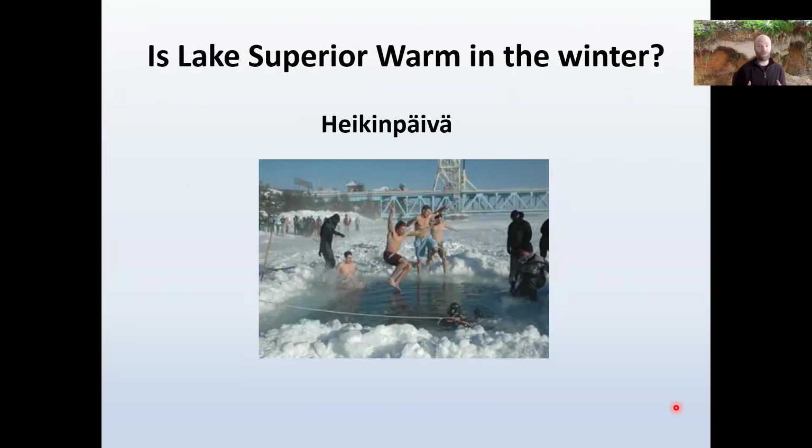So phase one, if you will, is that the polar jet stream needs to be located south of the Upper Peninsula in order to draw Arctic air from the north down across Lake Superior. And so now let's think about what happens when that cold, dry air moves across Lake Superior.